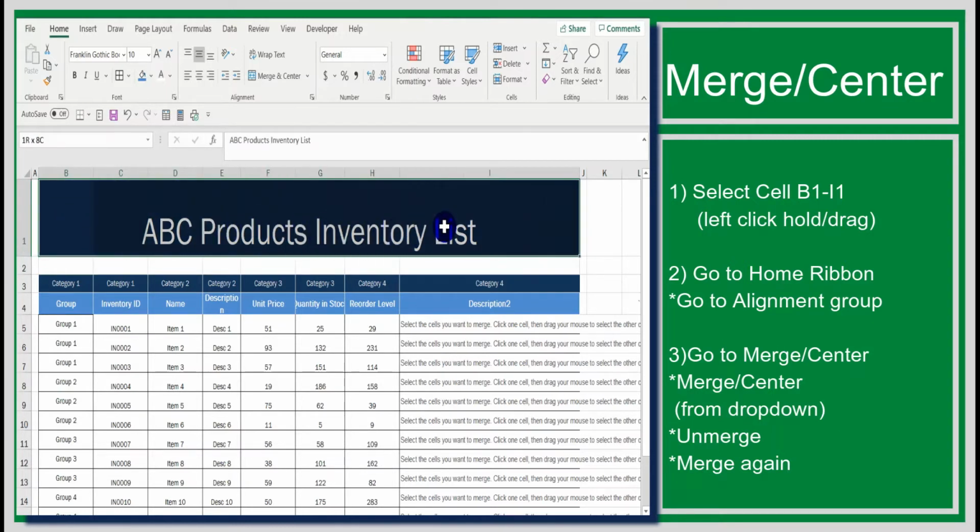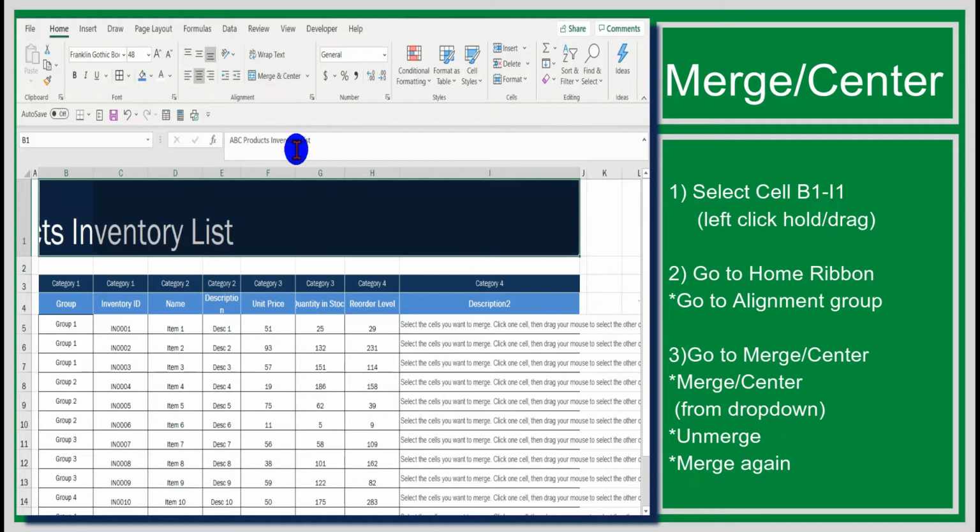This time we're going to go up to the Merge and Center drop-down. We're going to say Merge and Center. Now as you can see, it didn't move, but what did happen is the cells are now combined, and this information resides in one large cell, which is titled cell B1. If we want to undo that, you will stay where you are, simply go up to Merge and Center, get your drop-down, and simply say Unmerge Cells.